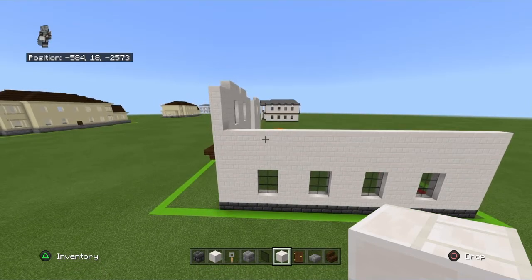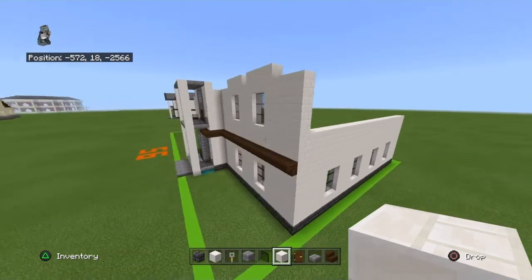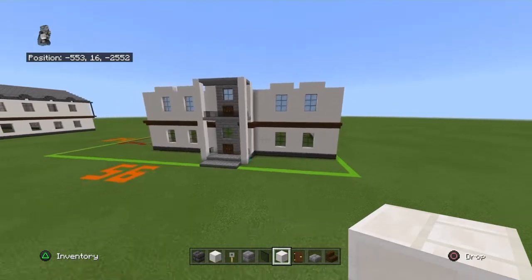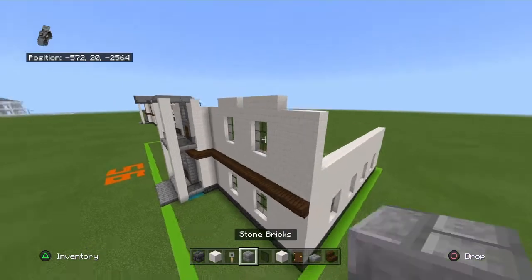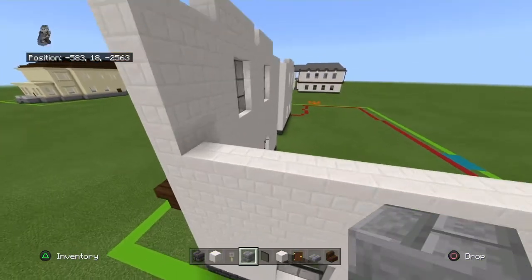You want to make sure you balance the colors, and that's what I try to do, and I think I achieved that with the deep slate trimming and also the dark oak trimming. And then the stone brick highlights, as well as the garage.